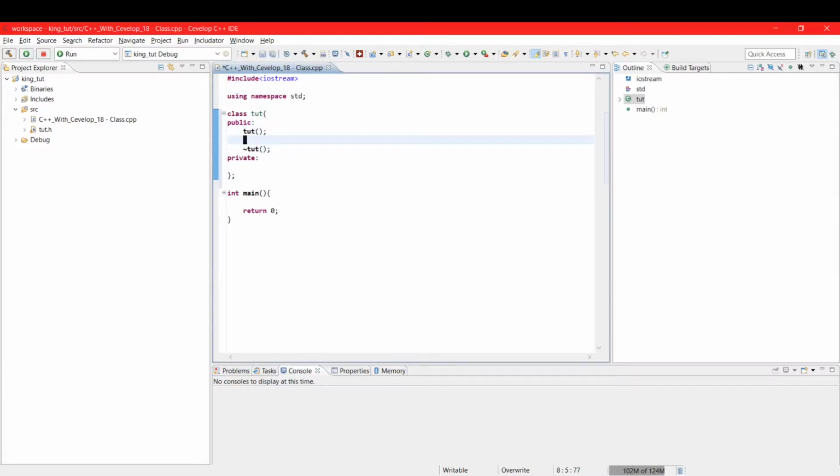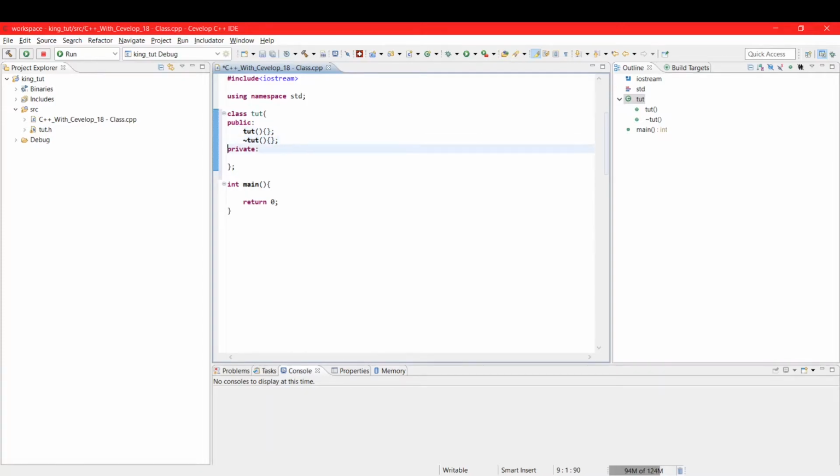If you want to define a function inside the class right away, you could do it like this. You could just put an opening and closing brace, just like that. And the same thing for the destructor, and the same thing for other functions.